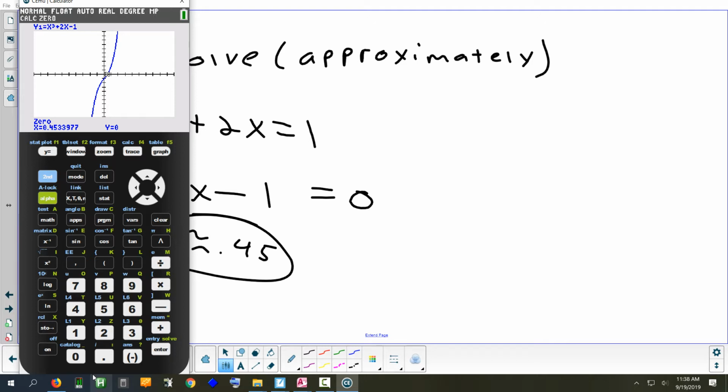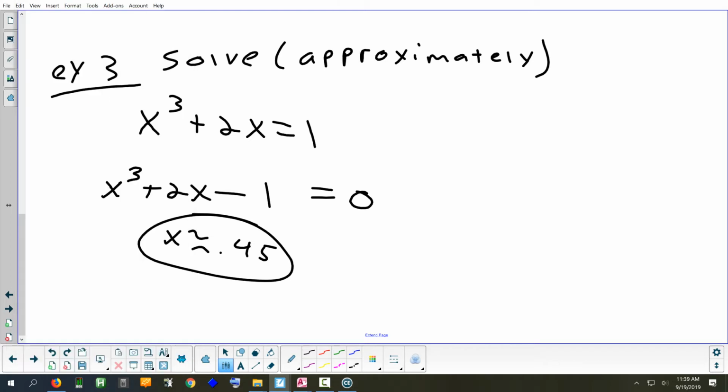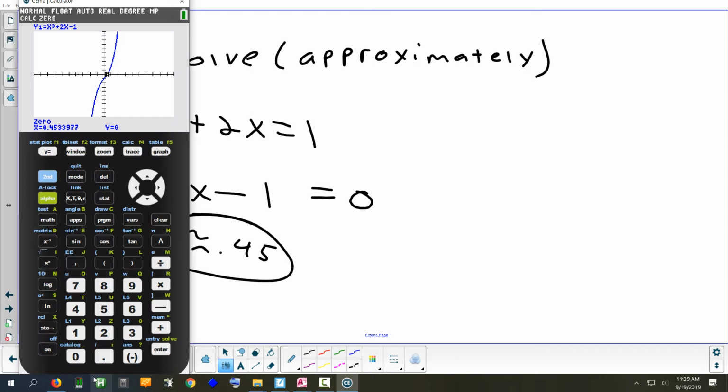So, any question on how to find a root on the calculator? So, method 1: put what's on the left in y1, put what's on the right in y2, see where they cross. Method 2 is the way Brandon just told us. Get it equal to 0, type it all in on y1, and then use second calc 0.